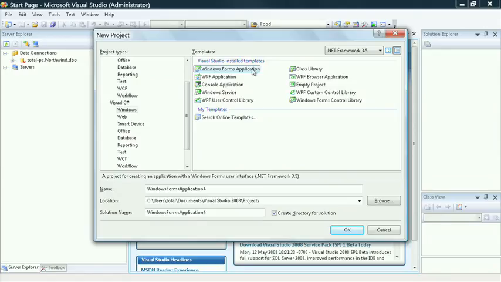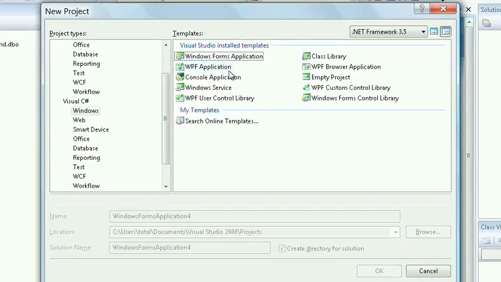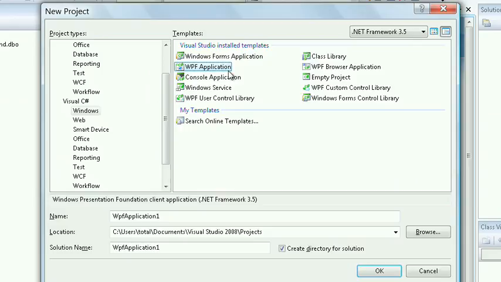What if you want to take that user experience a step further? Then you would work with something called a WPF application or Windows Presentation Foundation. You can create a traditional desktop application with WPF, or you can choose a browser as a container for that WPF application. This provides a much more superior user experience when it comes to working with multimedia, such as video, such as three-dimensional objects. It also provides a richer set of controls than your traditional button, drop-down list, etc., allowing the user to be much more interactive with the desktop application.